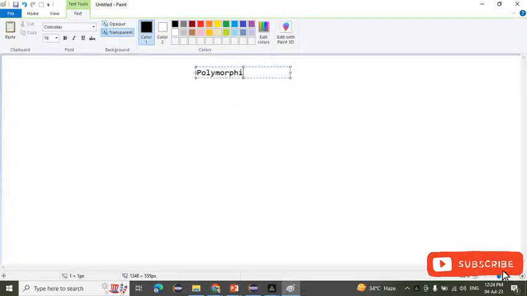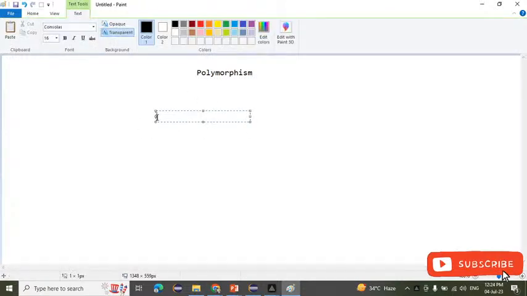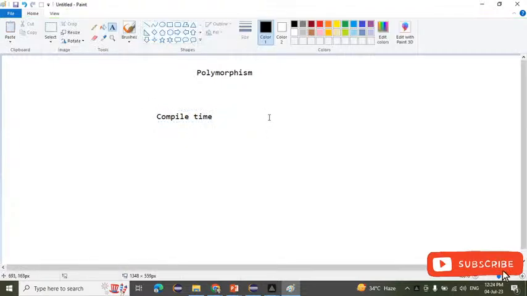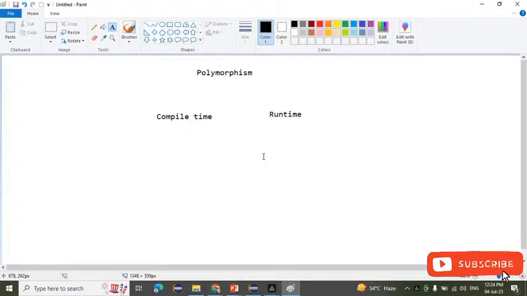First we saw the definition: a single action in many ways is known as polymorphism. Then we saw the types: the first is compile time polymorphism, and the other is runtime polymorphism.